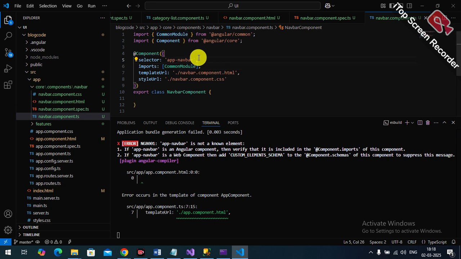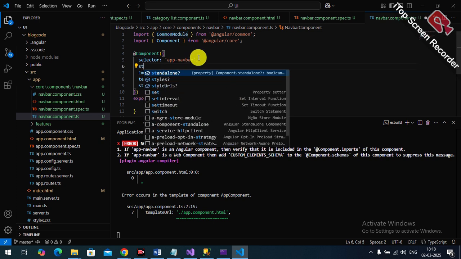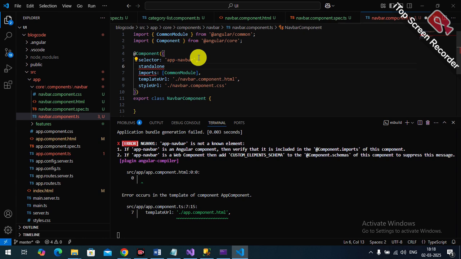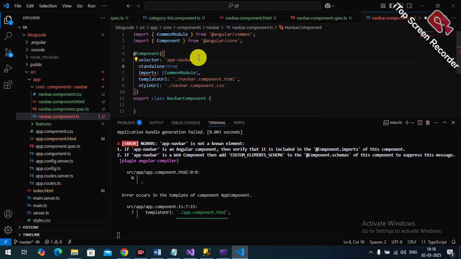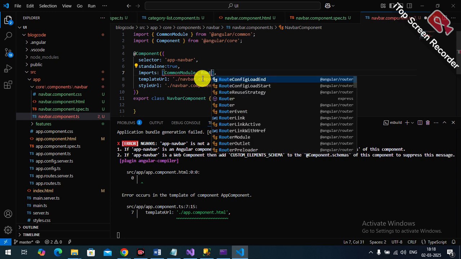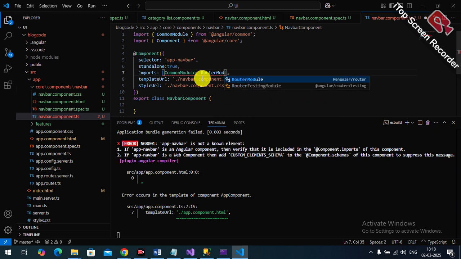And it is standalone true, and routing should not work here. Routing, router module.